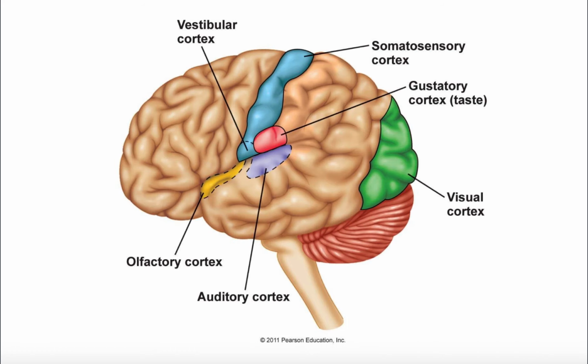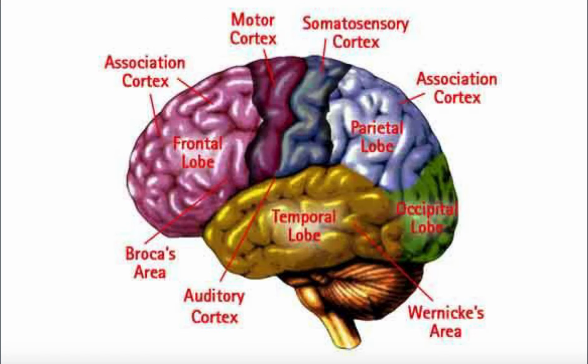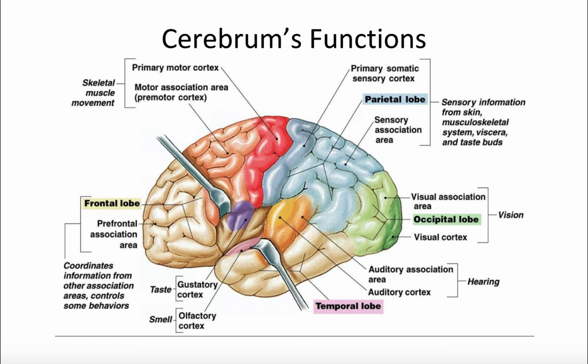All right, and here are some pictures of parts of your brain that are associated with different sensory information. But for the purposes of our lesson, you mainly just want to know the notes portion that we went over in the written section. And over here is a very nice, clean summary of all the cerebrum functions and of those lobes and what they're associated with.